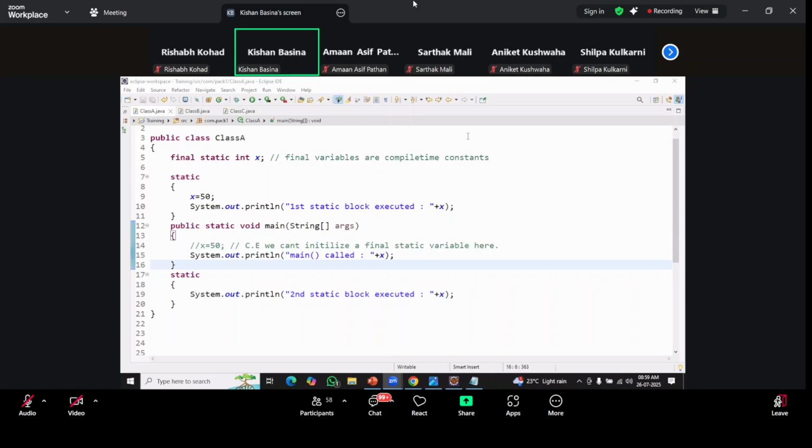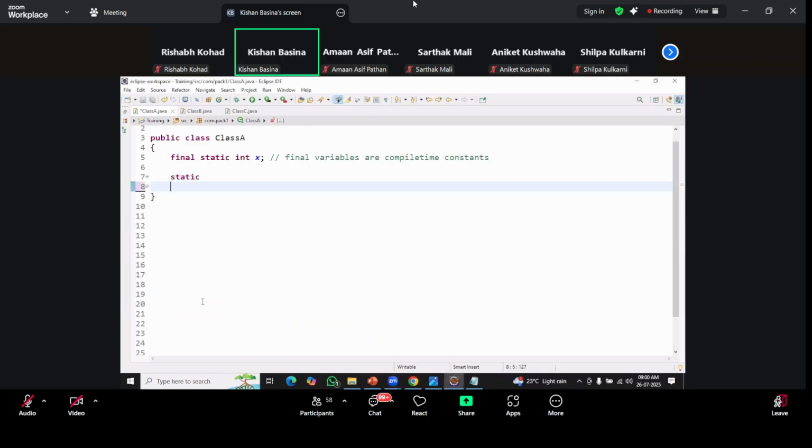We have already completed our operators concept. So just a small code, just a small code.